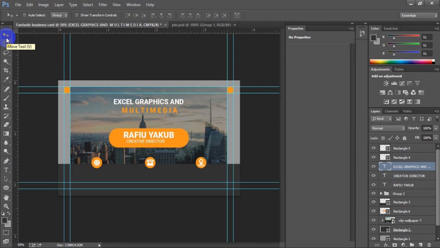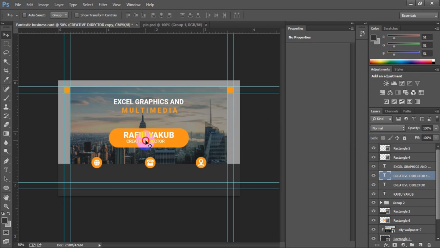So having done that, the next step to take is to enter your website and contact number. Then you can use this function, the creative director. All you have to do is to press Ctrl J. Having pressed Ctrl J, then you take it down here. Good. Go to your text tools, click on it, press Ctrl A to highlight it.